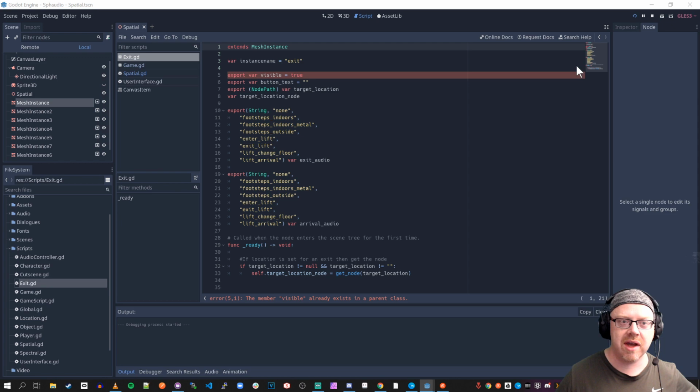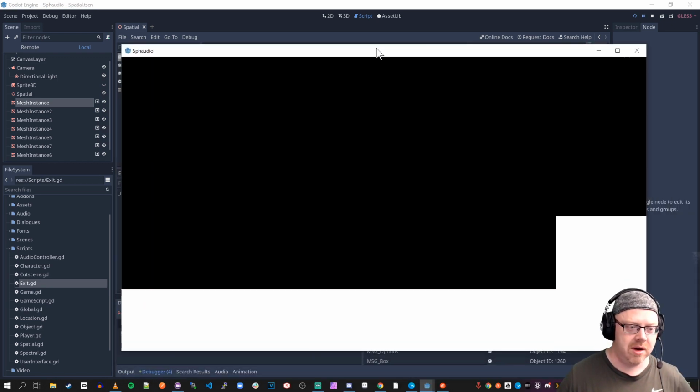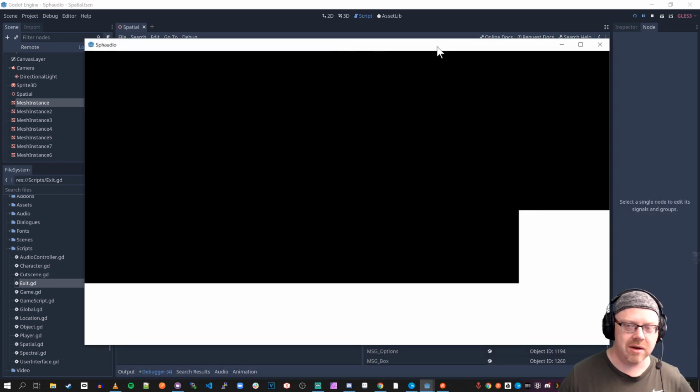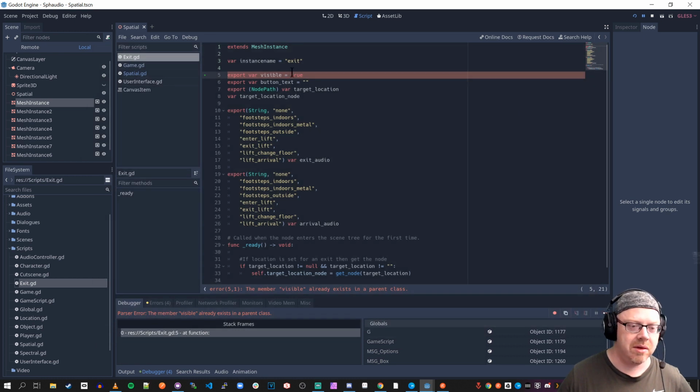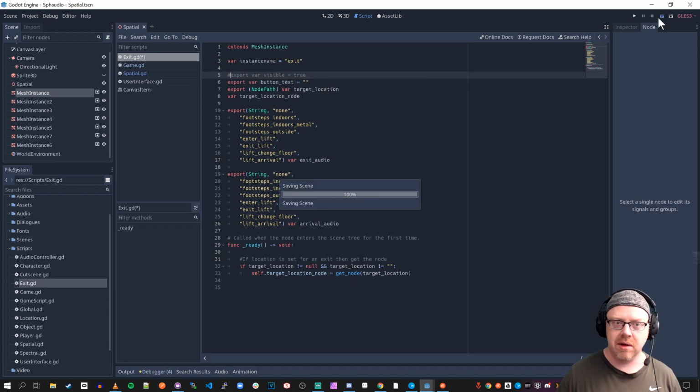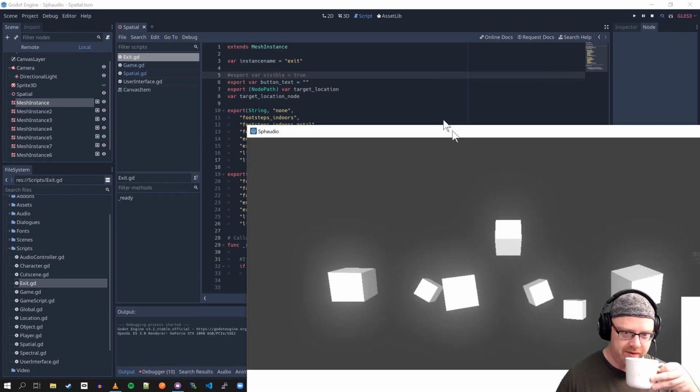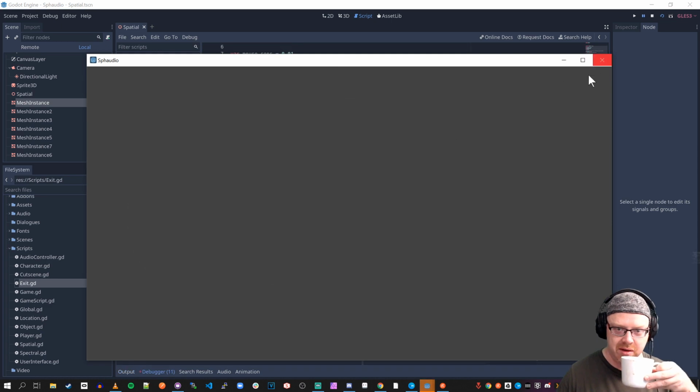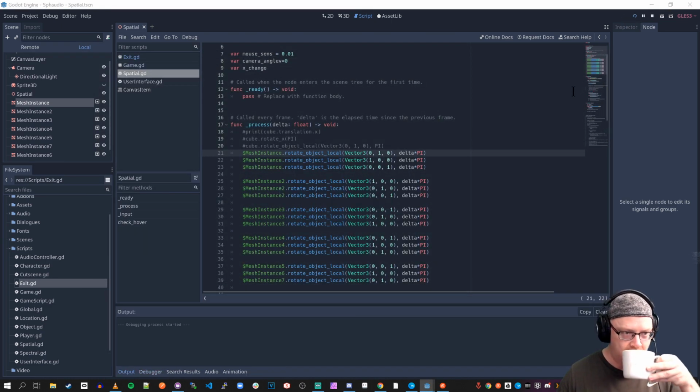What happens? Can I actually run the game? Straight away, it's like, hold on. Visible already exists. It's true, it does. That's cool. It's obviously a mesh instance, whether it's visible or not. Existing information. So there we go. Oh, well, that seems to be okay. Oh, yep, cool. Play the game.